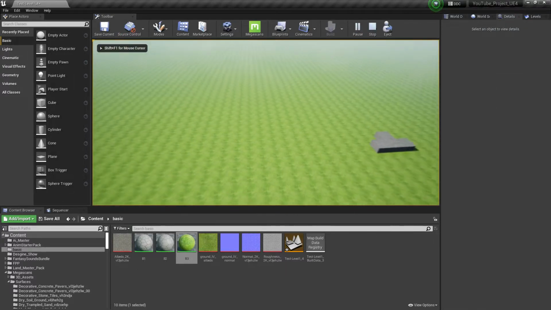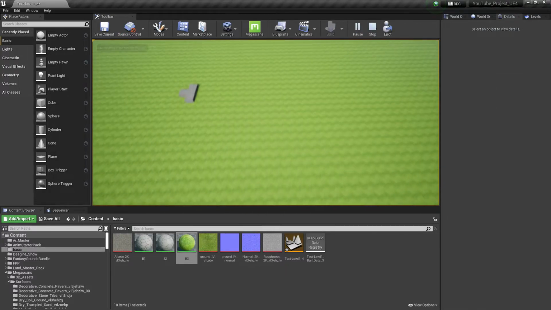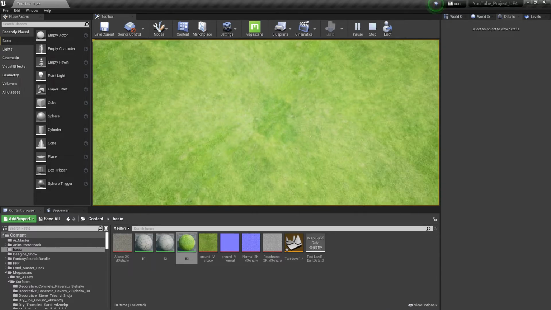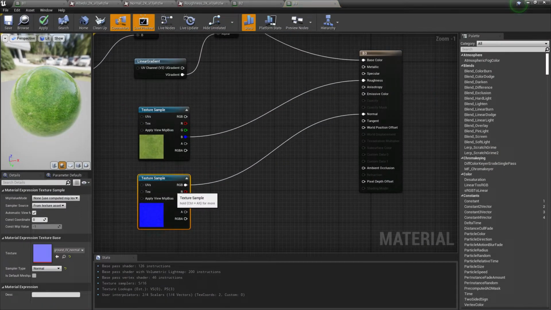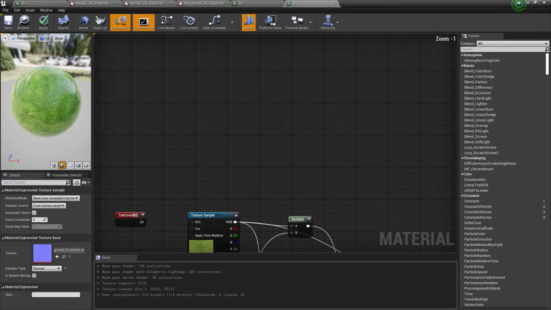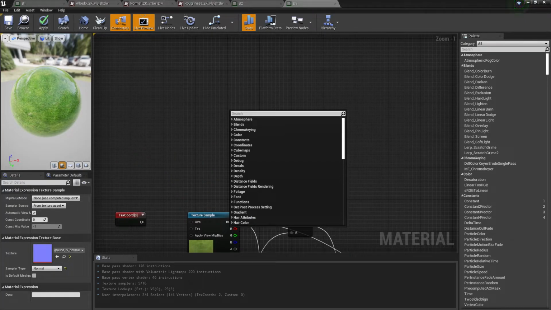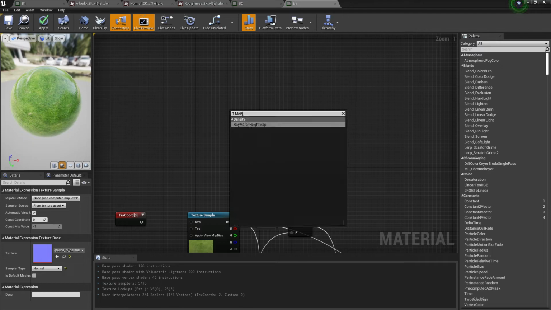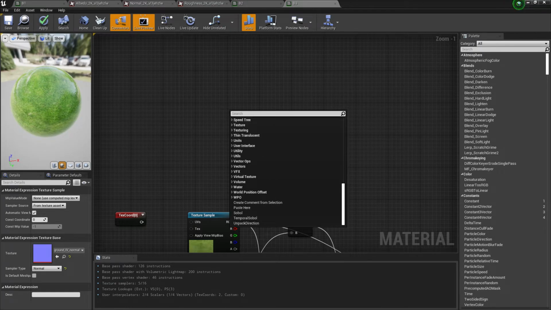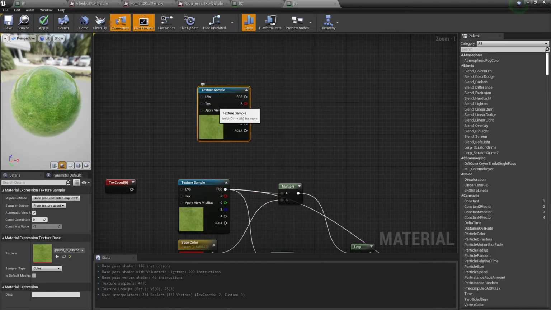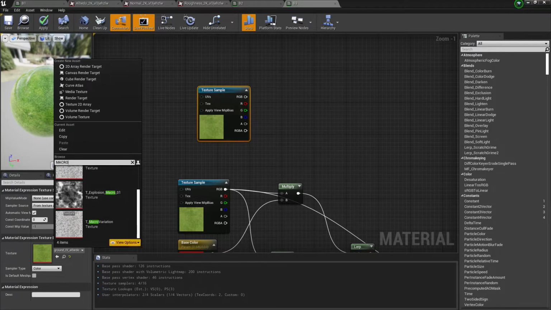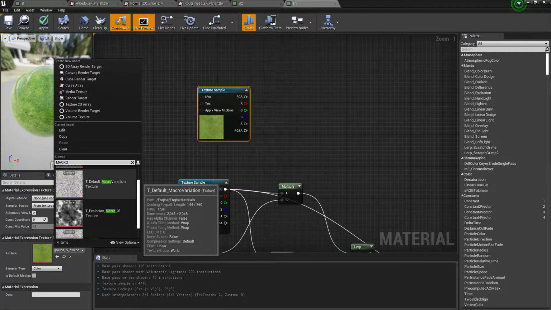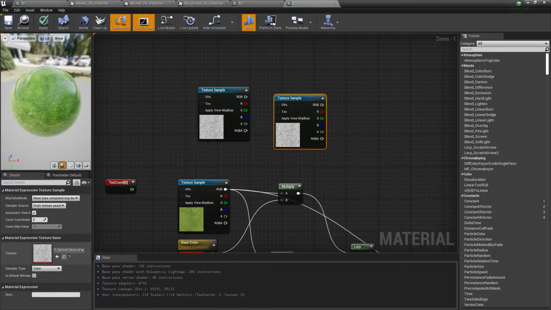Okay, so as you can see, if I check from the very up view, it's looking very bad, like everything is tiling. So if we want to fix this, let's add some macro variation. For adding macro variation, you can add the T dot macro, or from that texture you can duplicate, and inside of that you can search for macro. So inside of that you find some macro variations available. So let's use this one, and let's use another macro.